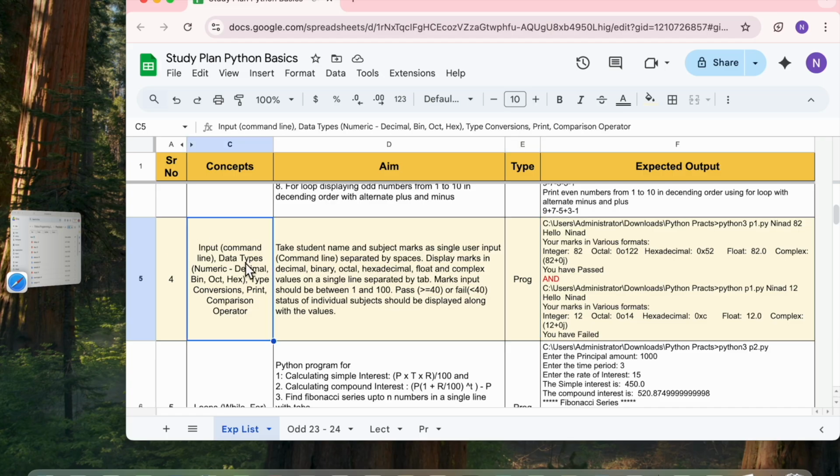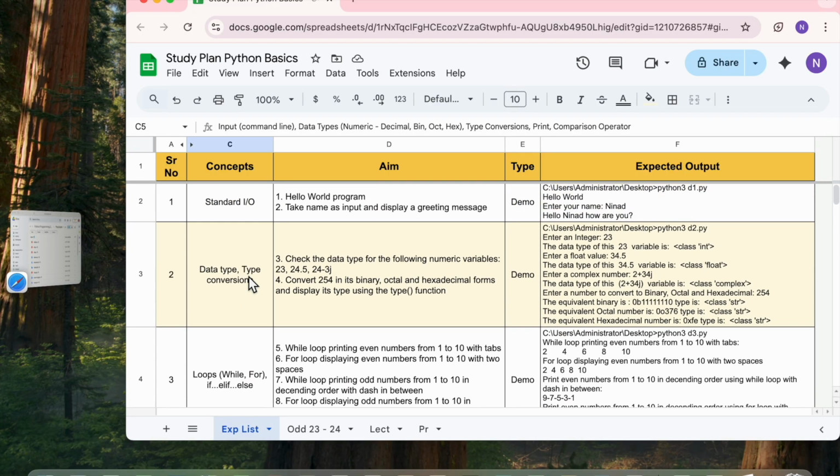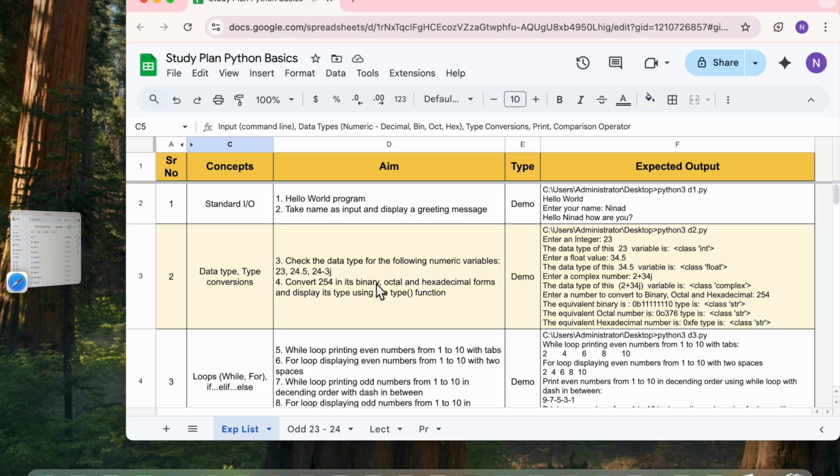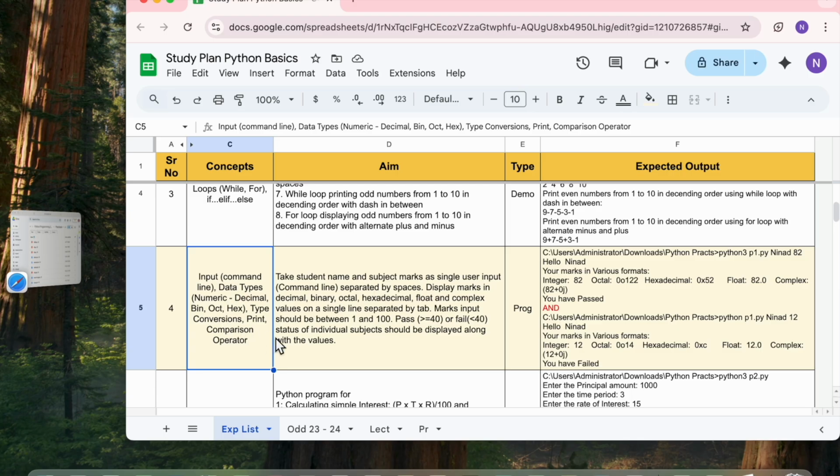The concepts covered here are command line inputs, the data types, which are numeric, decimal, binary, octal, hexadecimal, which we have already covered, I guess, and then the print statement, the comparison operator, and such.